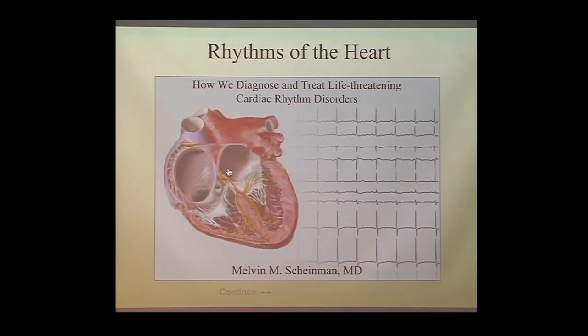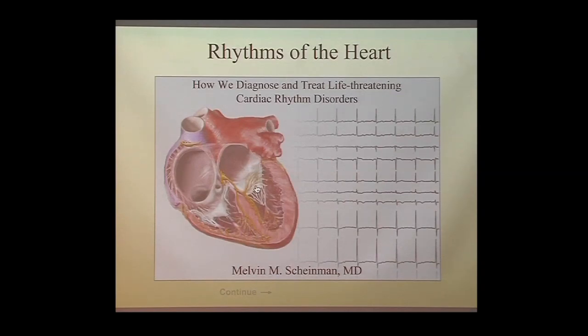What I have prepared is an animated session. There's animations here that was prepared by a computer genius, and I hope you find it interesting. So in this first diagram, the point that I want to make is that the heart, as you recall, has four chambers, two upper chambers and two lower pumping chambers. And there are basically two components to normal heart action. First, you have to have electrical activity that spreads through the heart, and this acts as a signal for first contraction of the upper chambers, which fill the lower pumping chambers. That's the way God put us together.